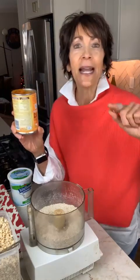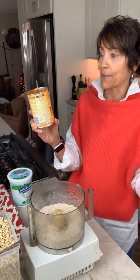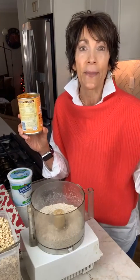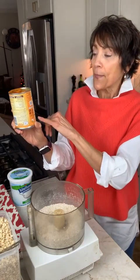I love pointing these things out because every food we buy has a Nutrition Facts panel on it, and I don't think a lot of us spend time looking at it. Half a cup of pumpkin is only 45 calories, which is incredible — it's a vegetable. It has three grams of fiber, which is nice. And what was really mind-blowing is that pumpkin is a really great source of vitamin A in the form of beta carotene — any deep orange vegetable will have that. In just half a cup, you get your full day's supply of vitamin A.